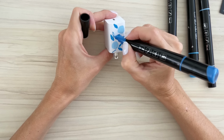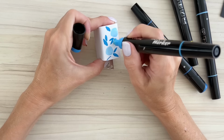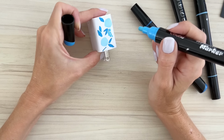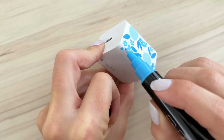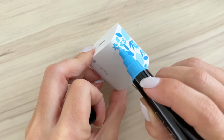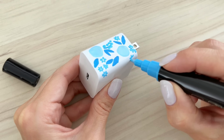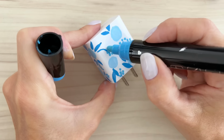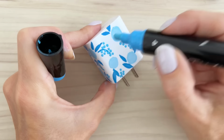Okay, carrying on with the design, more small leaves and lines with the darker blue. Then with the middle shade, I am going to add some dots to those lines so they would look a little like floral branches. I also added some tiny 5-petal flowers where I had empty spaces with my mid-tone. Again, I'm so grateful that these small nibs actually work well. I basically painted a wraparound pattern, just repeating the same 4 items on all 3 sides of my charger.